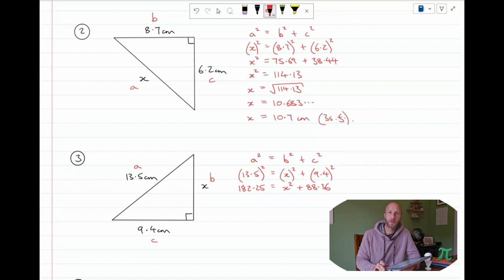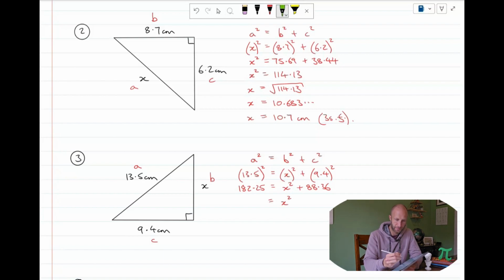So the only difference in the question is how I solve the equation, and that's just because the numbers and letters have gone into the equation slightly differently in this case, because of the way the question is set up. So to get the x squared by itself here, I need to get rid of the 88.36. So if I want to get the x by itself, first of all, I need to get the x squared by itself. And to get rid of the 88.36, I'm going to subtract 88.36 from both sides to balance it out.